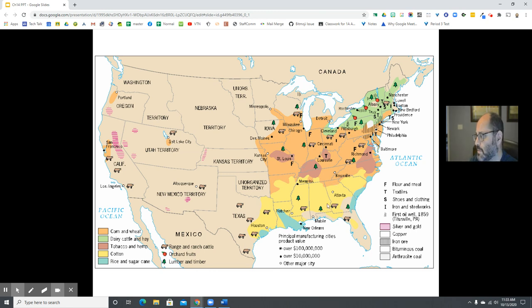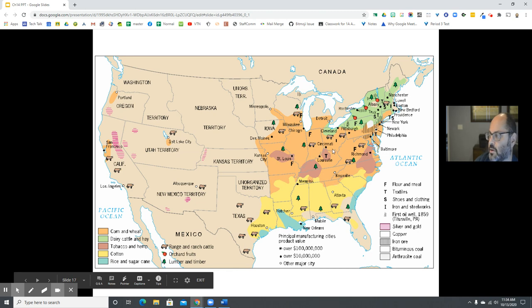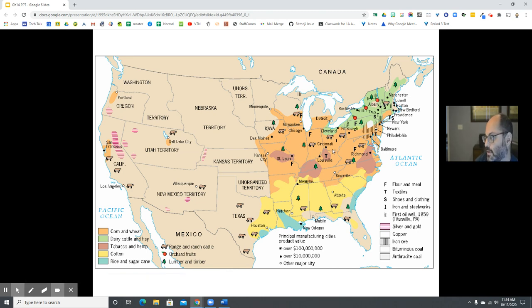So if the cotton is made here, then you get lumber and timber up more into the Northeast. So that helps and benefits the South. The South gives cotton, the North gives them the lumber. The range and the cattle happen more out West. So the Eastern part of the United States relies on the cow and the pasture fields in the West, and they travel back and forth. If you want to get rice, you've got to get it from the South, and it travels up. If you want to get fruit and orchards, that's going to happen more in the Northeast. So they're interdependent on one another. It's the Northeast, South, and West connection that I want you to pay attention to. So mostly North and South, and then East and West are the big differences in terms of the way that they regionalize things.